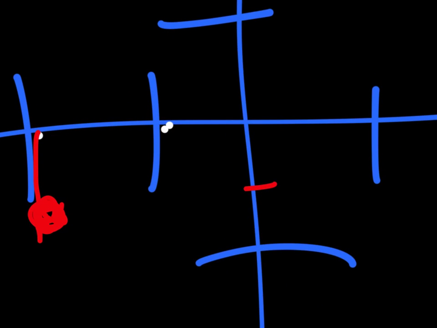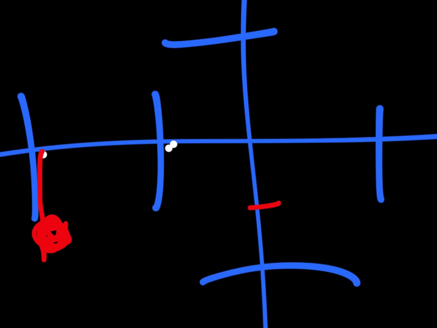So if we go -1, which is right here, we're going to go down half. A fourth is half of 1 over 2. Now, we know that this is a whole, this is a half, this right here is a fourth, okay? So we're going to go over to the left, 1, and then down a fourth, okay?